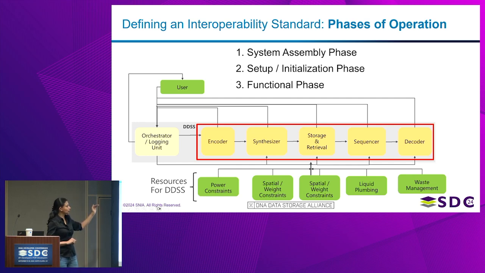Then we come to the setup or initialization. This is essentially the phase where you are configuring all the information that these sub-blocks need to know before they start functioning. As an example, the attributes that are to be sent to the encoder and decoder, which depend upon what encoding algorithm is used. These need to be written in before the functioning starts. So all of those steps are covered in the setup or initialization phase. And finally, when the system is done, it can go to step three, which is the functional phase, where it can actually handle all the transactions.